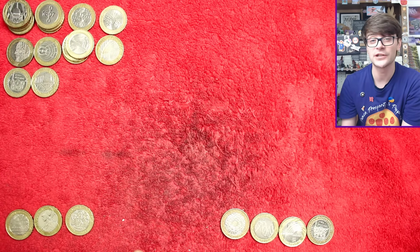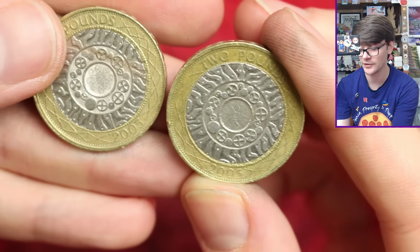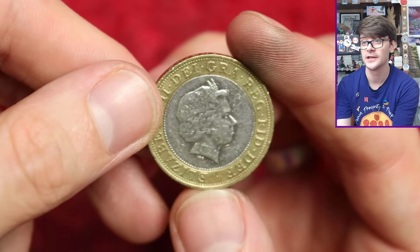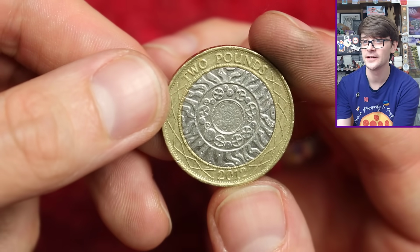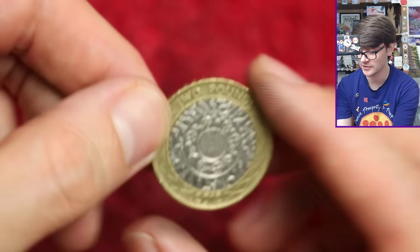Now I'm going to check through the coins off to the side to see whether there are any errors that I might have missed, or 2005 or 2012 technologies. Okay then, 2005 technologies. Hallelujah. So we found 3 of those in today's hunt, and they do exist. This is a 2012 technologies, so unfortunately I did skip past one. But I wasn't looking after found 1. So they do exist, they are in circulation. If I delayed doing my whole date run attempt to this video rather than the last video, it would be complete. But there we go, they exist, they're going back in the bag, they're going to the bank.